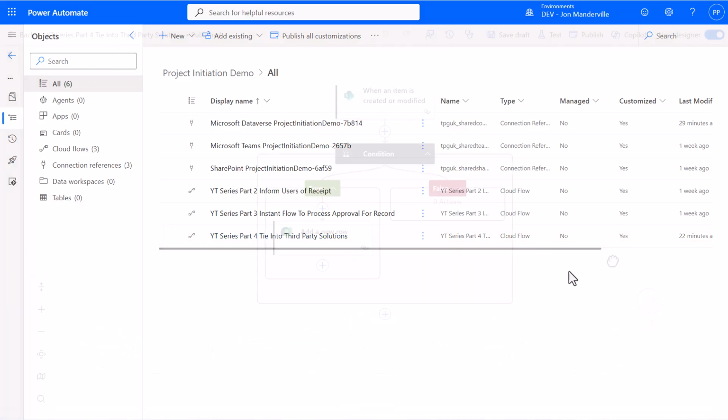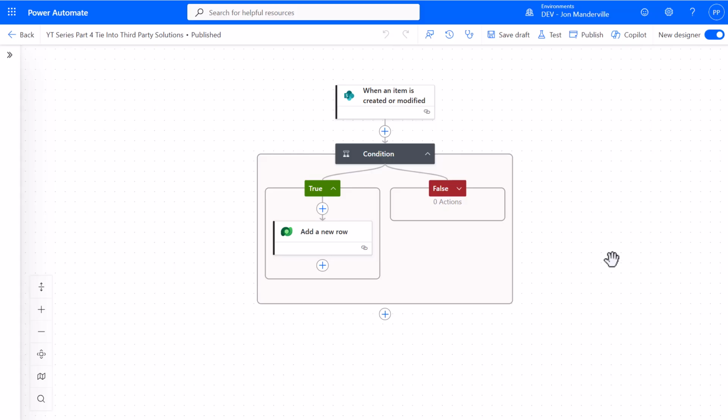So let's dig in. To prove that we're not dealing with rocket science here, the solution I'm going to show you looks like this. As a workflow, it's really simple. So we're going to look at a SharePoint record. We're going to monitor for changes. We're going to then look at very specific changes. And if we meet the conditions of the change that we care about, we're going to add a new row into our project table.